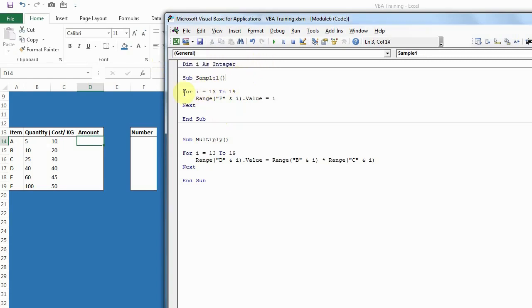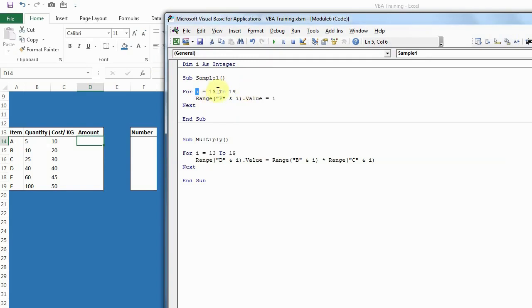Now, you have to start with for I, which is my integer, but it can be anything, any alphabet, any word like VBA or training or your name. It can be anything. I have written I equal to 13 to 19.